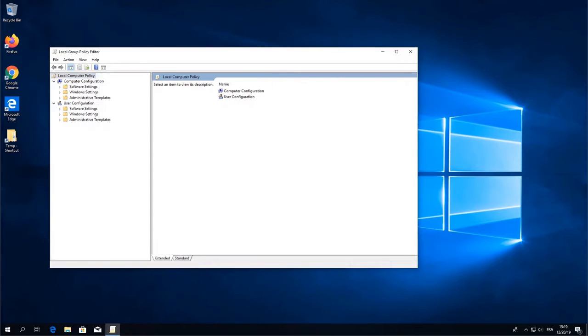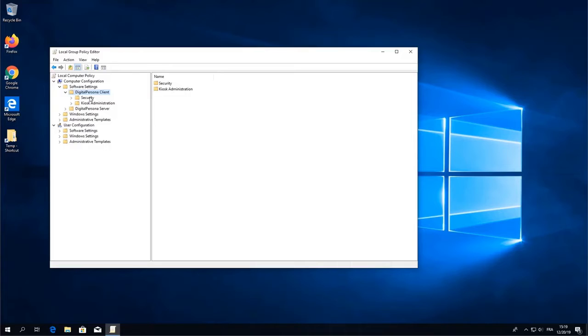In the local group policy editor, expand local computer policy, computer configuration, software settings, digital persona client, security, and then authentication. We are now going to edit and enable the logon authentication policy.